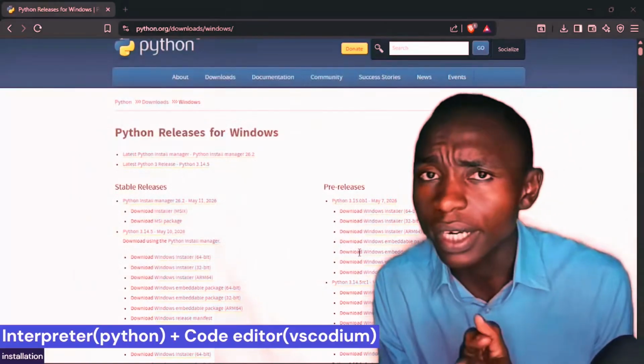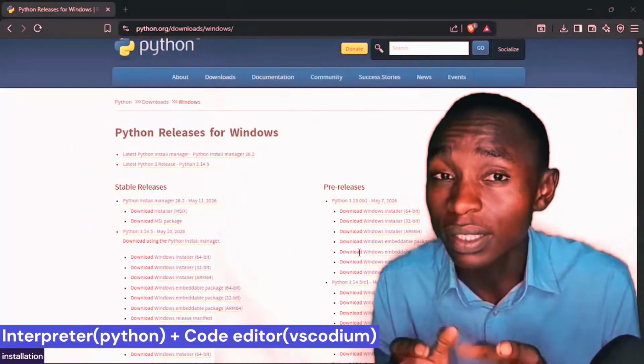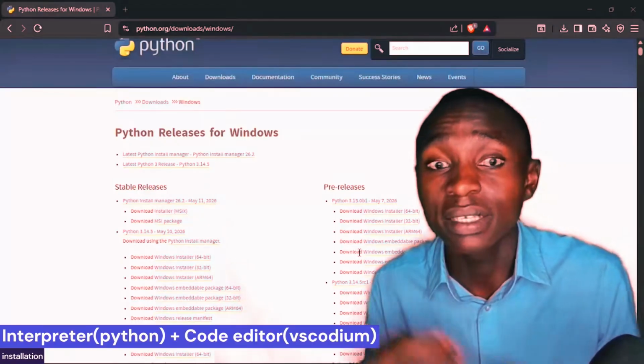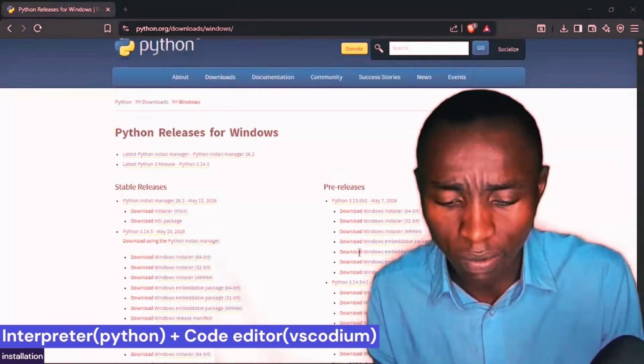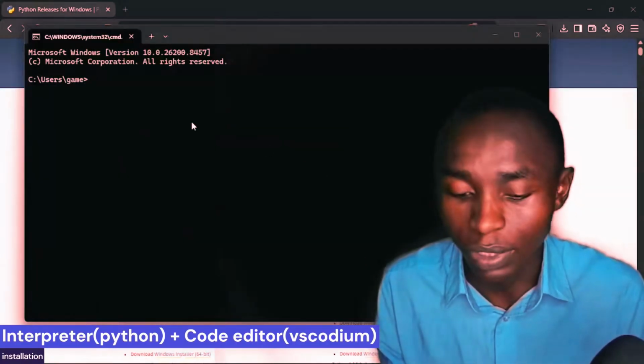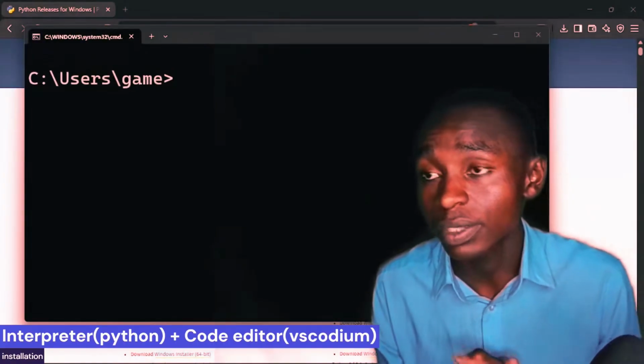We need to check if the installation was actually successful, so that we can use it. We will come to the command prompt. So this is our command prompt.